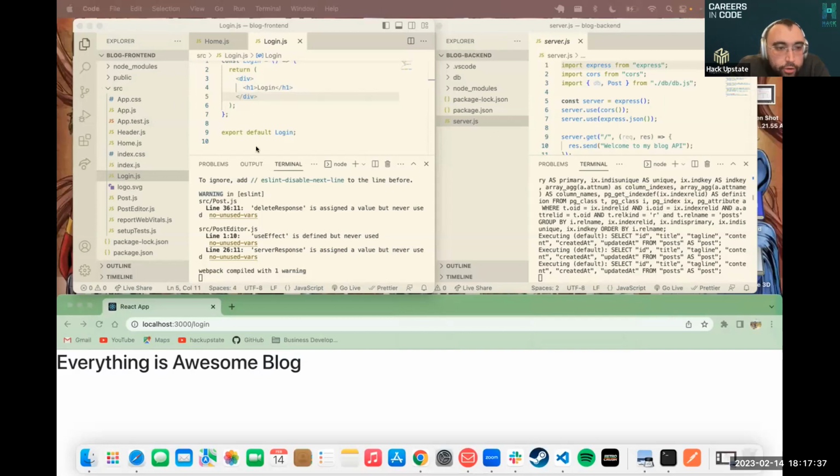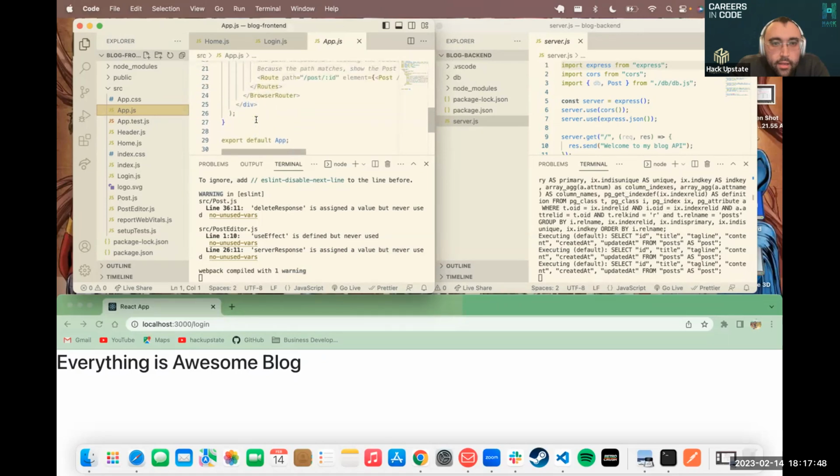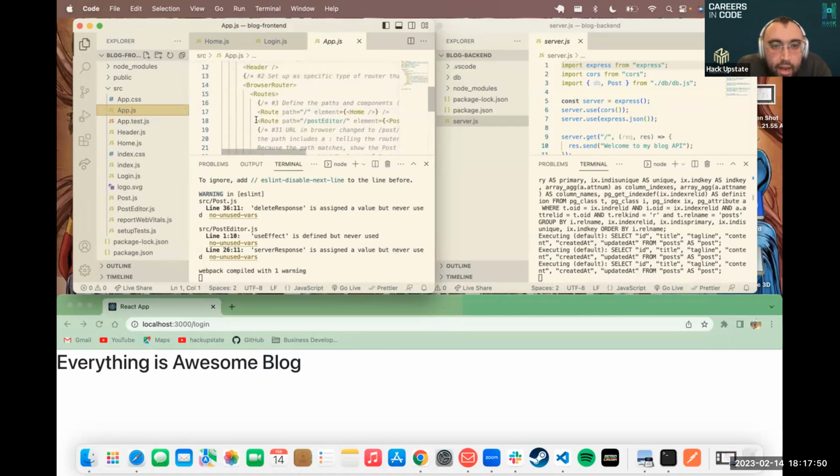Nothing wrong in your login.js. So that all looks good. Let's go to your app.js and scroll down to your login link. And you did not add the route for the login there.